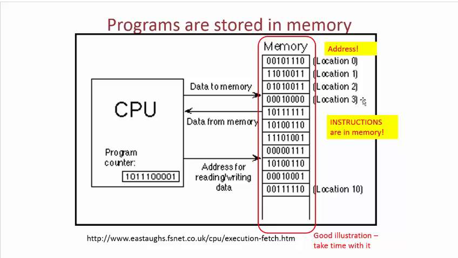So the instructions are all in memory. Our source code gets converted to binary, and it gets put in memory somewhere. But each instruction has to sit at an address. If you're more interested in fetching instructions and bringing them into the CPU, I put a nice little link down here that has a good illustration of this. If you take a microprocessor course, you will learn about this in detail. That's on my campus, an ETRO 280 class, a microprocessor class. But if you take an assembly language course or a microprocessor class, you will learn about this sequence in detail.